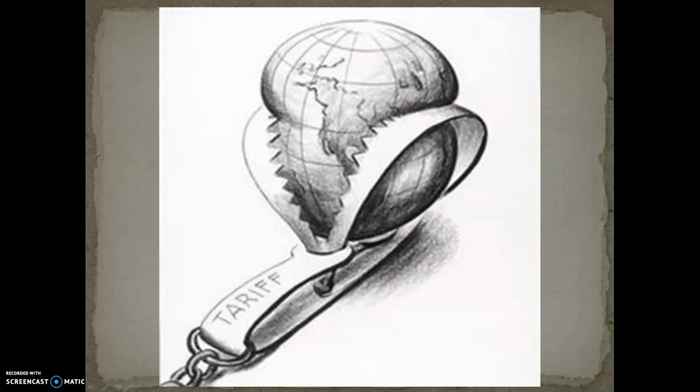To try to protect American businesses and industry, the Hoover administration and Congress will pass one of the highest tariffs in U.S. history, the Hawley-Smoot tariff. And this is going to damage international trade and only make things worse. Foreign nations were unable to compete in the U.S. market and lost access to it because the tariff made their products so much more expensive than U.S. products. There's two problems that are going to result from this.